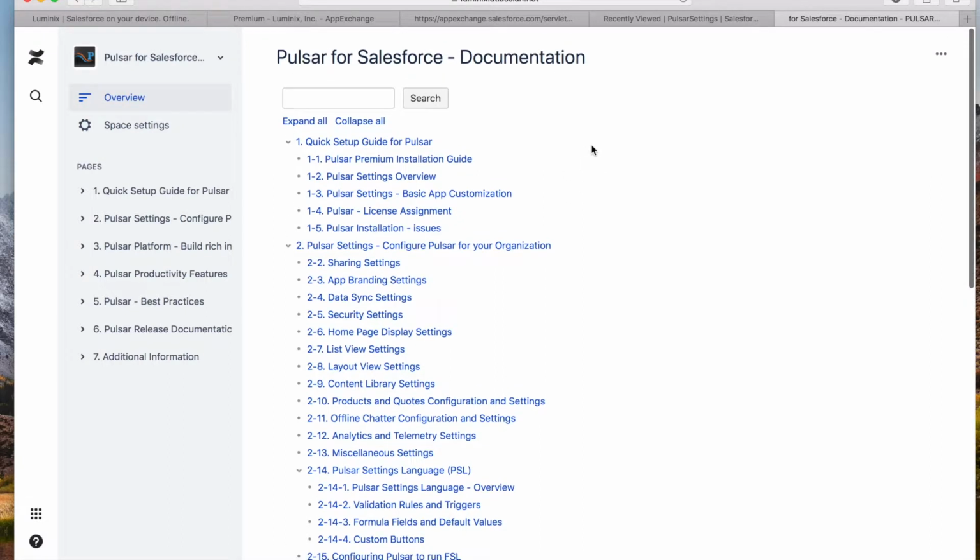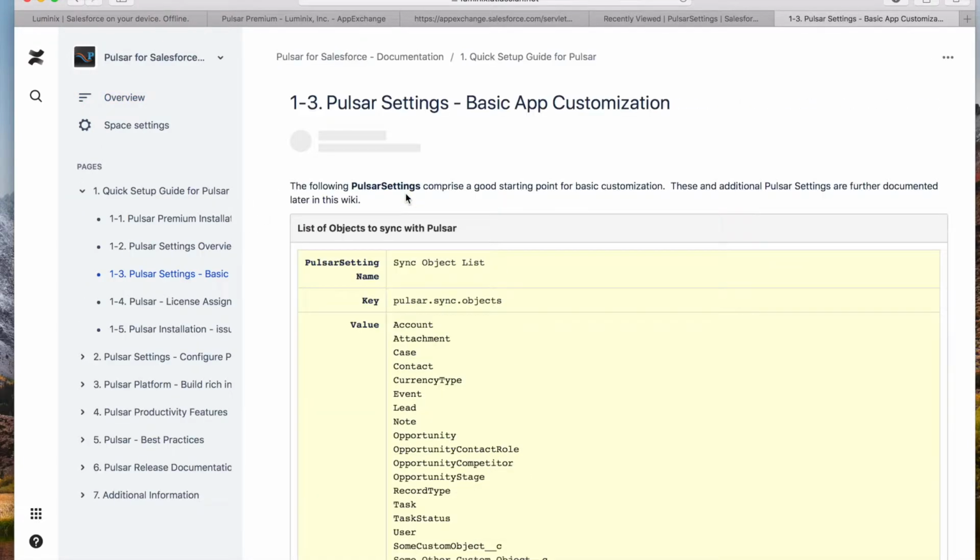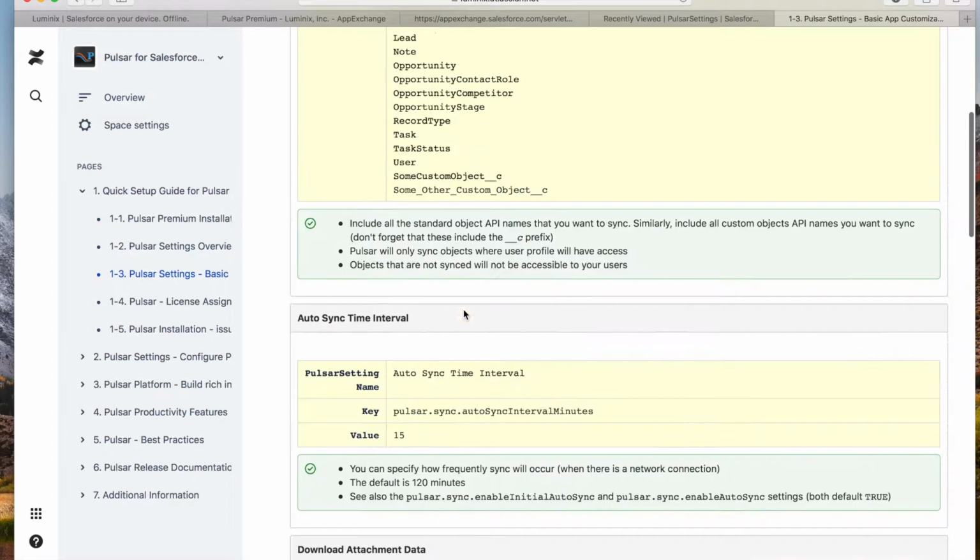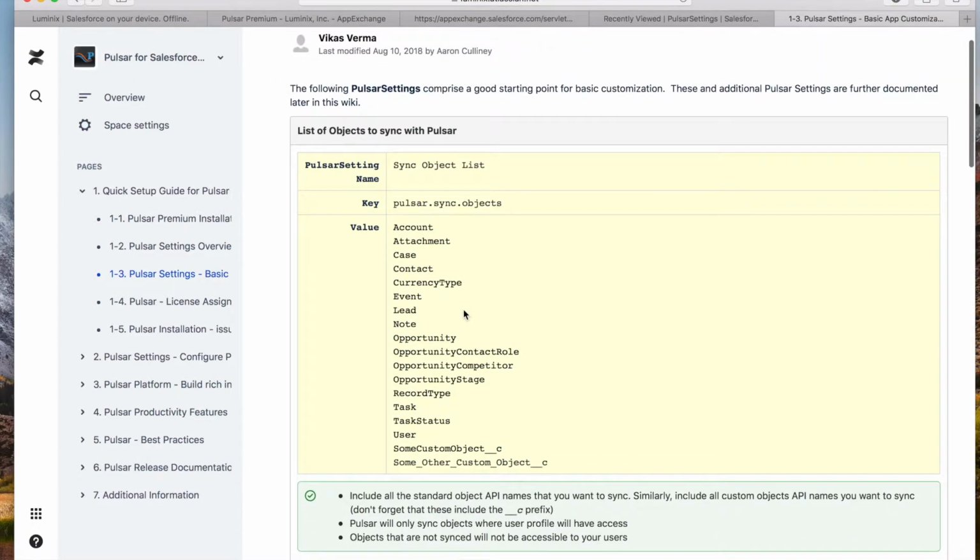It's very important for you to read the documentation; all the basic stuff is here. For example, if you need to have some setting in your app that is connected to Salesforce, and you don't know if it exists or not, you can come here and start looking through all the settings.